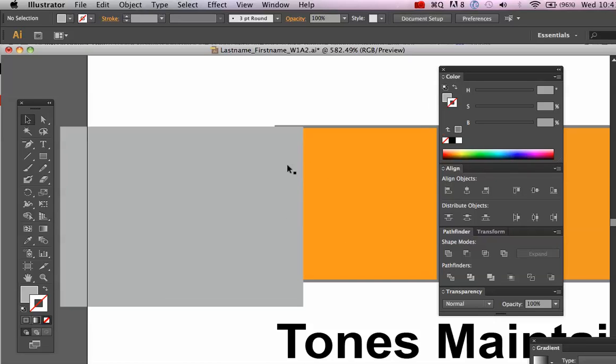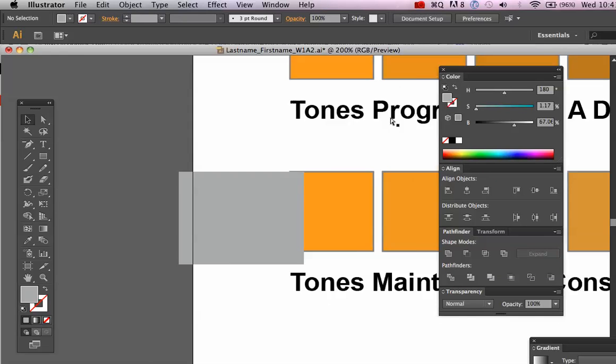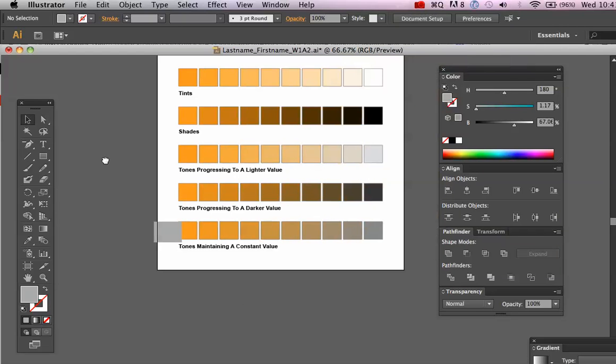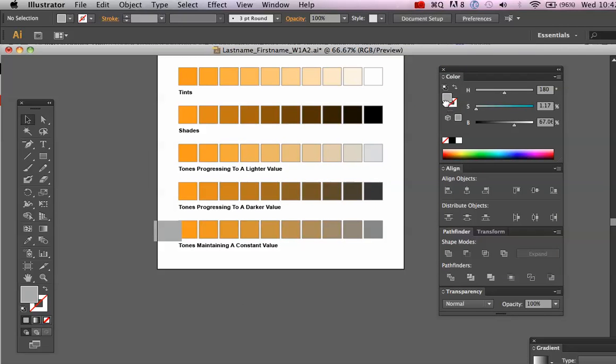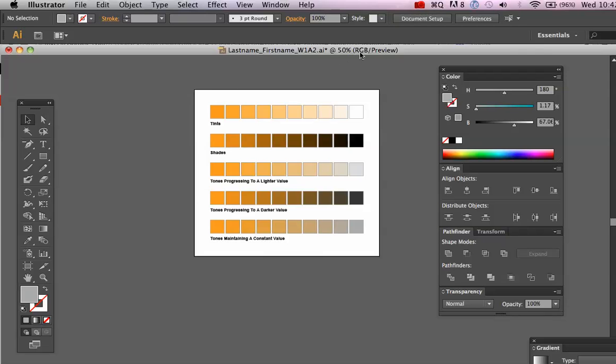And if I squint at that, it's kind of hard to see the distinction there. So, we can come in maybe a little darker. Yeah, that looks pretty good. Okay, so I now know that that's going to be the color that I want over here. And then don't forget to delete that. And that's it. So we're done.